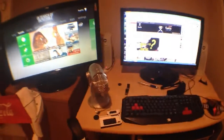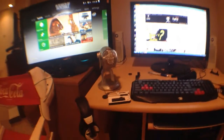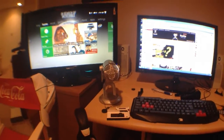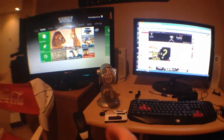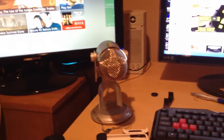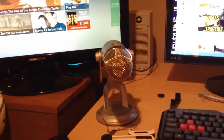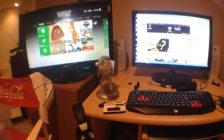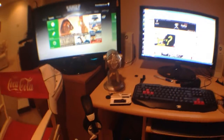Well, look at this. I'm going to be looking at the microphone right there. So you guys can see the microphone is right in line with the middle of the camera. And now I'm going to take off the lens. Voila! It's like super close, and you couldn't have seen anything else that was on the lens. So I'm going to put the lens back on, and now you guys can see a whole lot more.